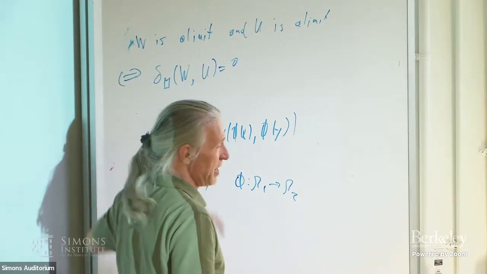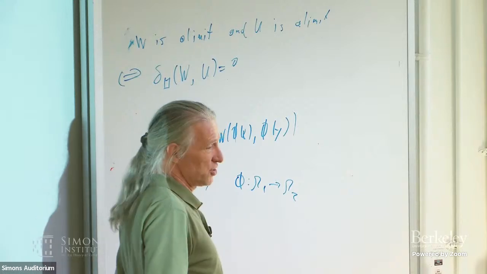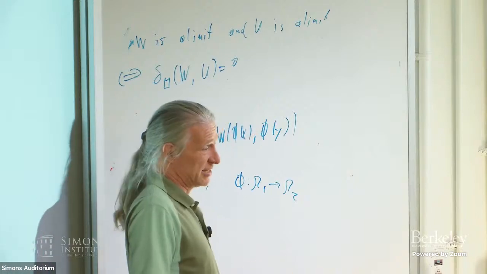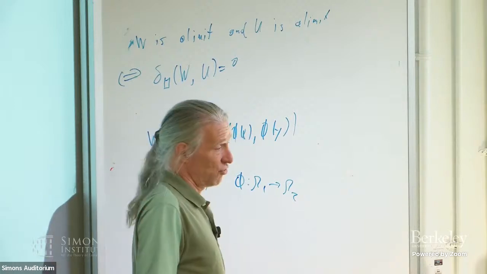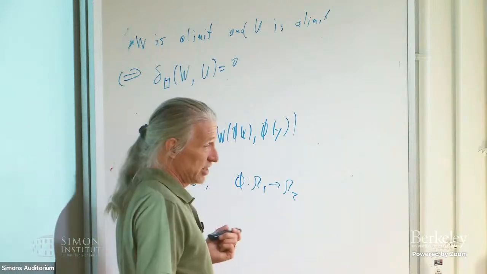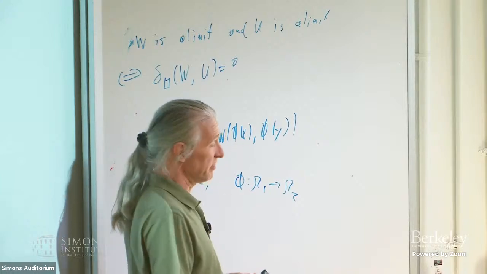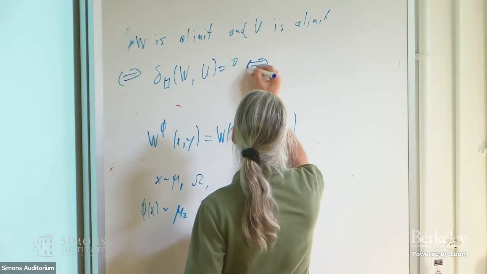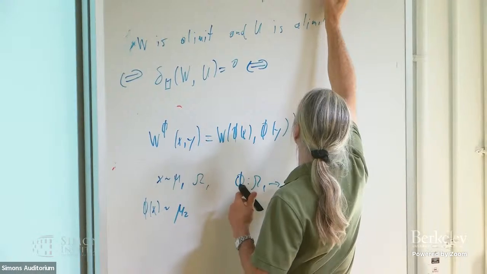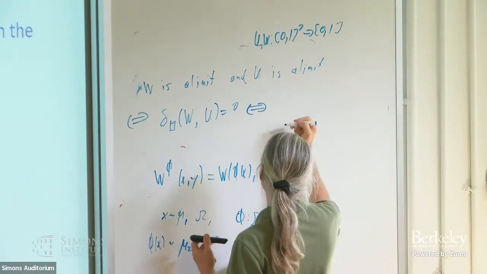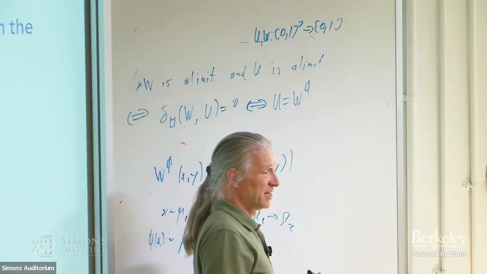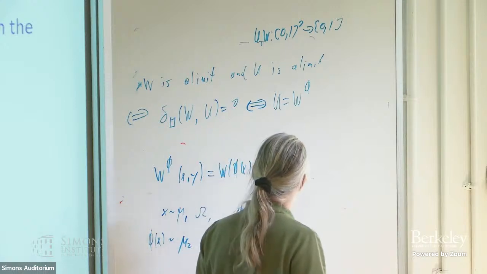So that is what I was mentioning before. You could have some measure preserving transformation from R^d with the Gaussian into 0, 1, and this would generate the same distribution if you just transform your graph accordingly. Now, if you stay in your original space, that's still true if phi is measure preserving. So you might think that this is if and only if. Let's say now both U and W go from [0,1] squared to [0,1]. Okay, you might suspect that this is if and only if U equals W phi. Okay, and that is actually what people thought for a long time.